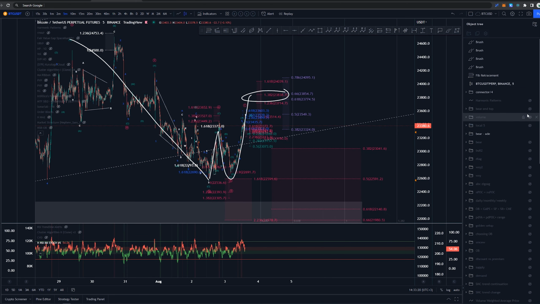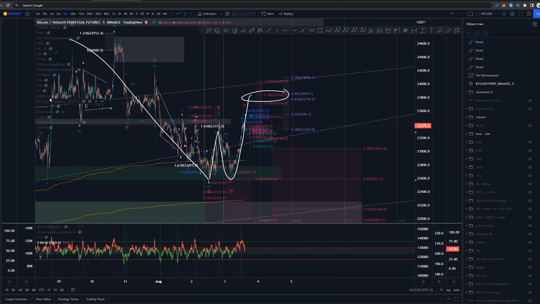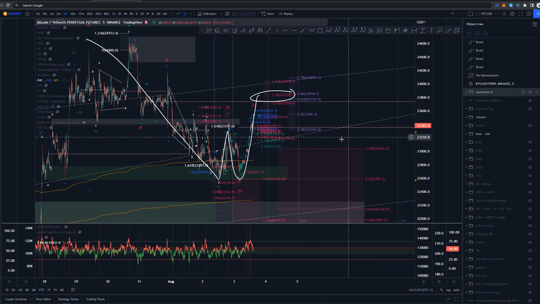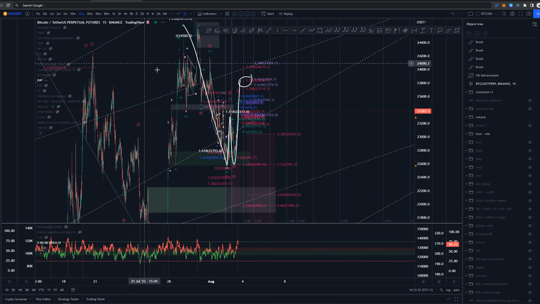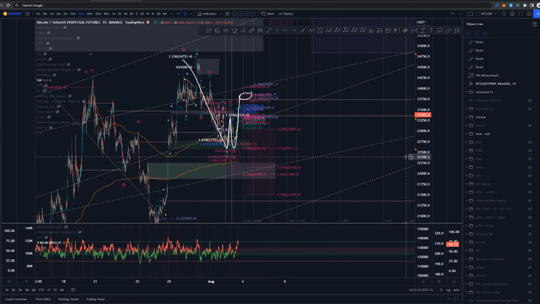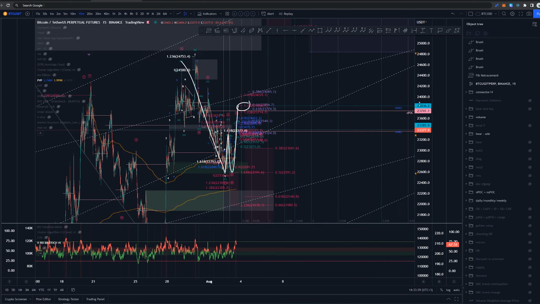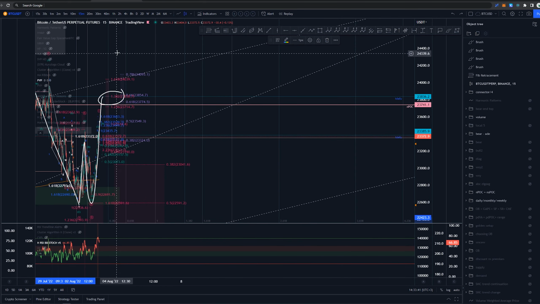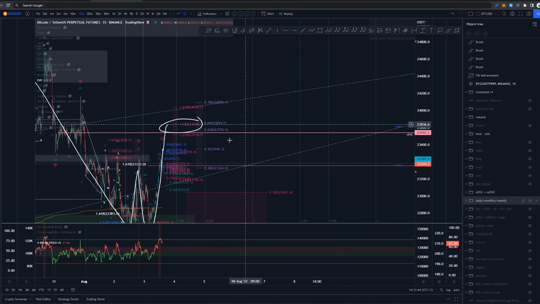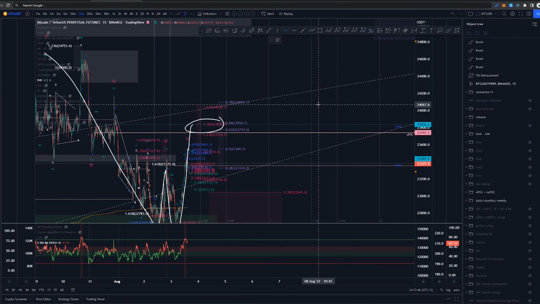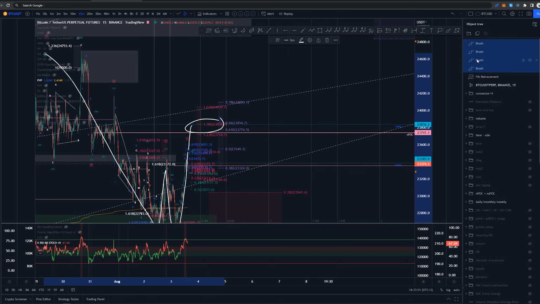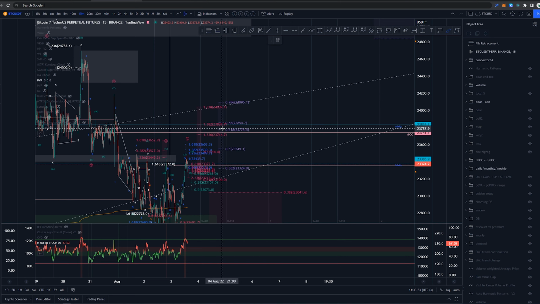And let's take a look. Did we have something else here volume-wise? Well, there seems to be some kind of naked point of control that I haven't labeled. So that is definitely going to be adding more confluence to the idea. Oh, I have it probably in here. Oh, there's a daily there as well. It's funny how everything just lines up sometimes. So yeah, I have it here. I just didn't have the right folder opened. So those are the areas that I would be looking at for shorts.